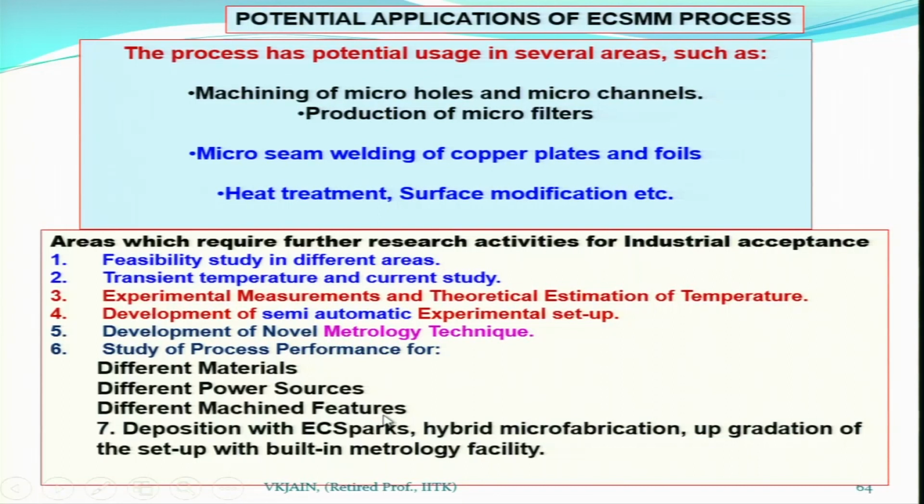Different machined features can also be explored, and deposition with electrochemical sparks, hybrid microfabrication, upgradation of the setup with built-in metrology facility. This is very important. A lot of improvements can be done in the fabrication of the setup, especially by incorporating a built-in metrology facility, so that you can check what kind of features are being prepared, and later on you can improve upon it by varying the machining conditions and optimizing the process.